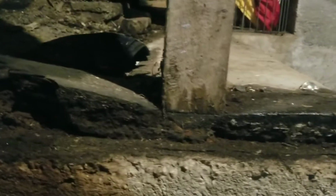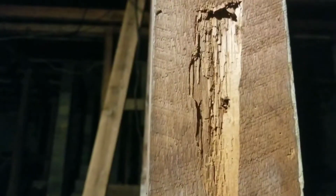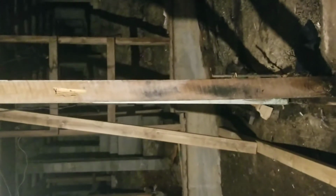I'll give you a wee close-up. You see how squished this bottom plate was? The bottom plate was tied with these straps of metal through the concrete, but it never had any Malthoid tape under it. It never had a barrier to prevent moisture getting up into the wood and rotting it out. So that's what's happened. It's just completely rotted out. Not to mention this one post has borer, and it's actually bowed. There must be so much weight coming down on it, it's actually flexing in. Oh, I don't like this. Yeah, that's literally all that's left of it.